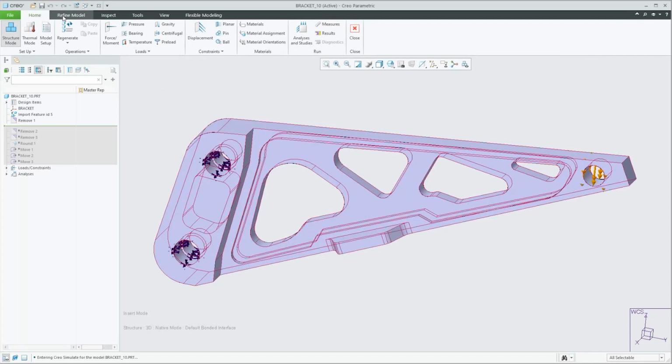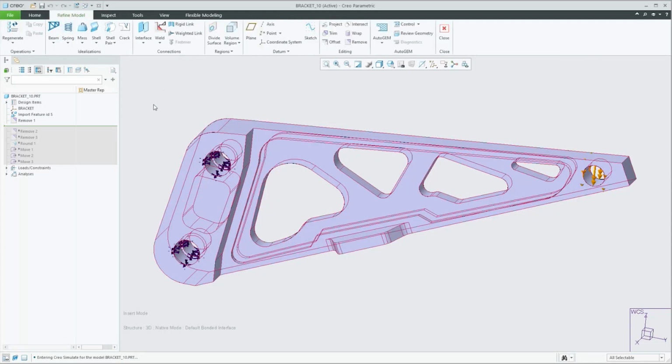But we can go to the second tab on the ribbon, and now we can see Refine Model. So this allows us to do various refinements or add in additional what we call simulation features to our model. These are things like beams, springs, lump masses, shell elements, contact elements, welds, links, fasteners, that's screws and bolts and things like that. And we also have automatic meshing here and various mesh control options. I'm just going to leave it on automatic for these settings here.